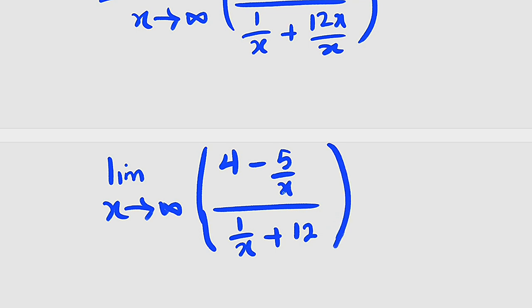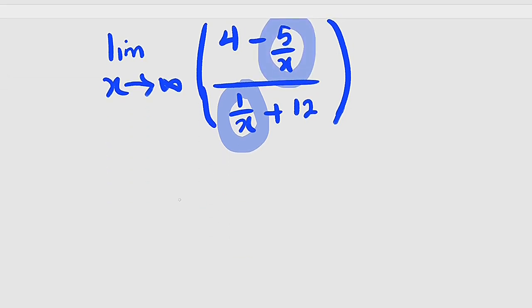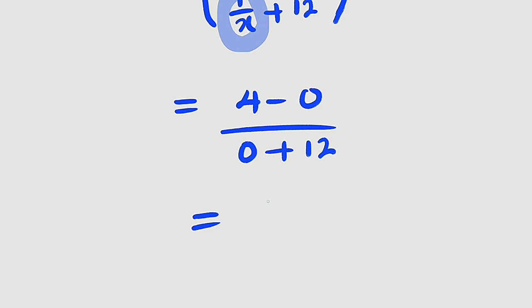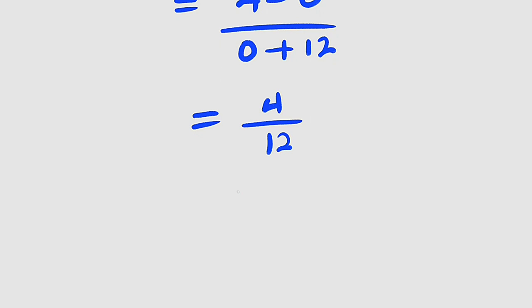You should observe that we have some fractions here. As you substitute x equal to infinity, the denominator will become so much bigger compared to the numerator. And remember, if you have a fraction, the more the denominator becomes bigger, the more the fraction tends to become smaller, approaching 0. So this will approach 0, likewise this one. So this is equal to 4 minus 0 divided by 0 plus 12. 4 minus 0 is equal to 4, and 0 plus 12 is 12. 4 can go into 12 3 times. Finally, this is equal to 1 divided by 3.